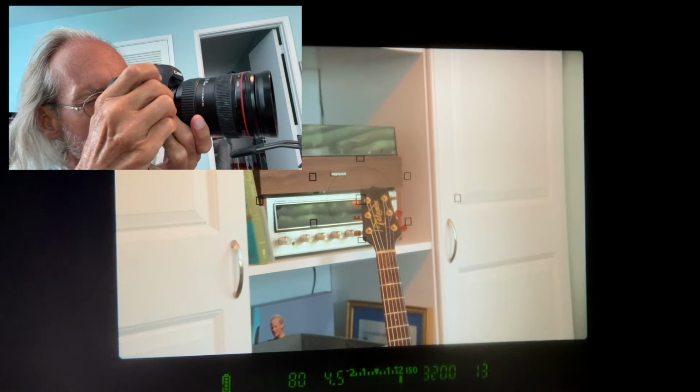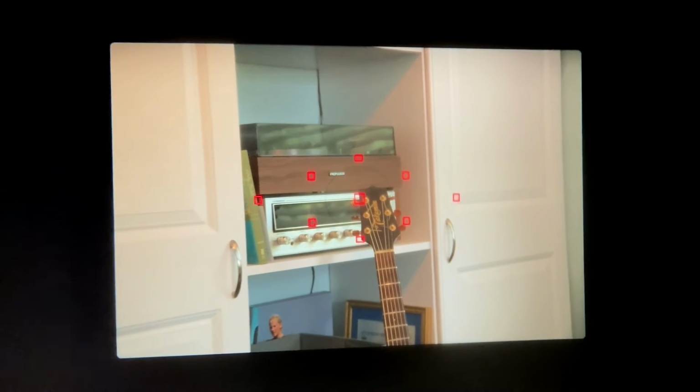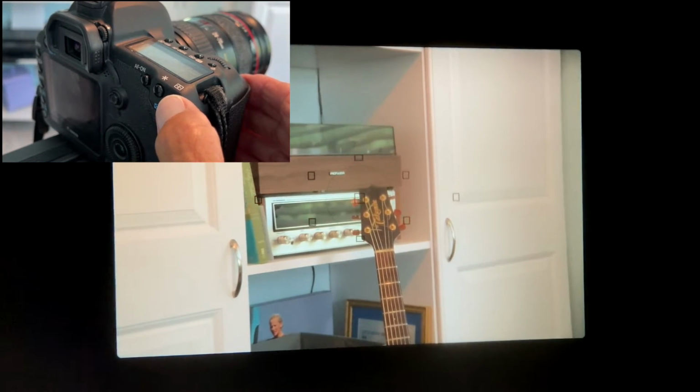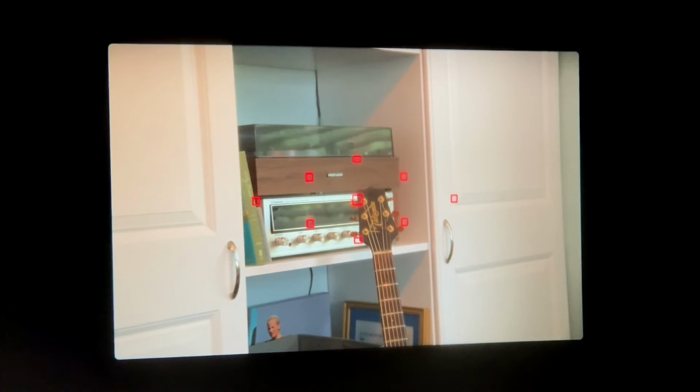I have my autofocus set on the pattern. So when I depress the plunger to take a photo, it kind of shows a couple of different little areas that it's focusing in on. But we can change that by going in and manipulating the autofocus. You do that by pressing the autofocus button. And then I can move around by hitting the wheel.